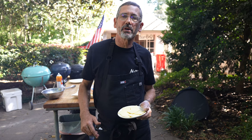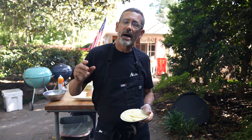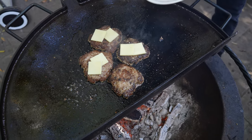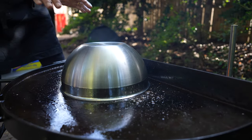So once the pork burgers have the color that you're looking for, after about 4 or 5 minutes, flip them, season the second side, and then let them cook a little bit more. And then we're gonna top them with cheese, melt the cheese. And I'm just gonna cover them with a bowl to help that cheese melt.